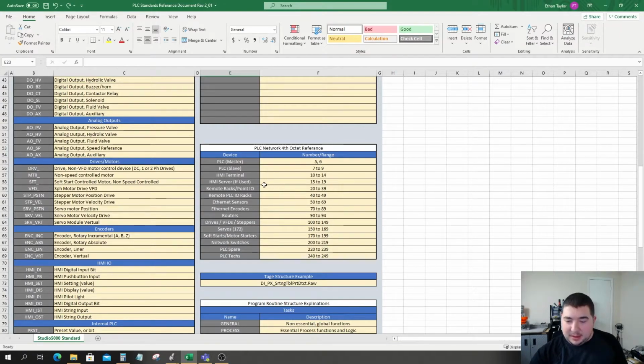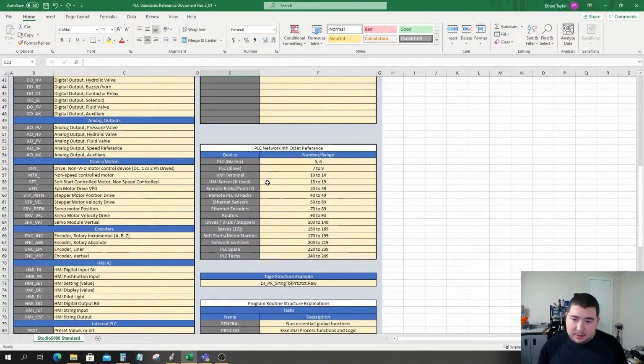And as you can see here, I have pulled in basically every possible device scenario that you may have, and created a range of values that can be used for that specific type of device. Now, there's also a reason for doing this.